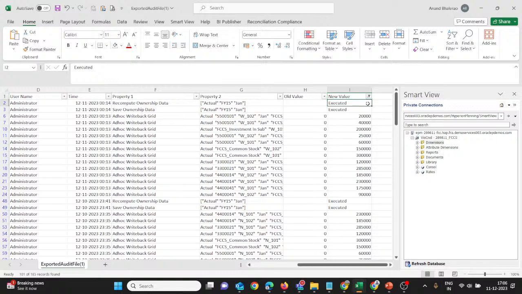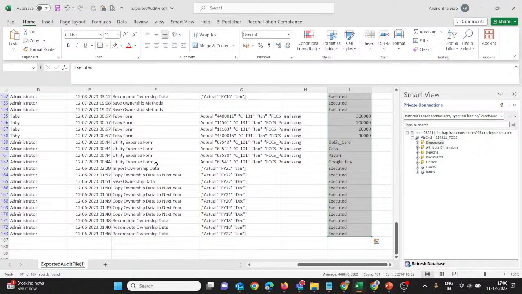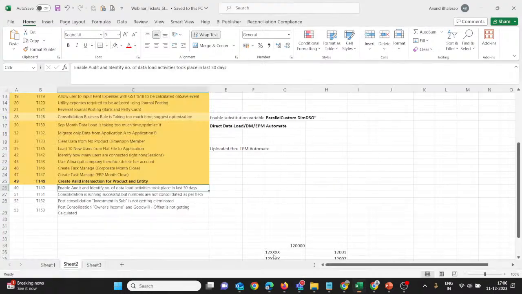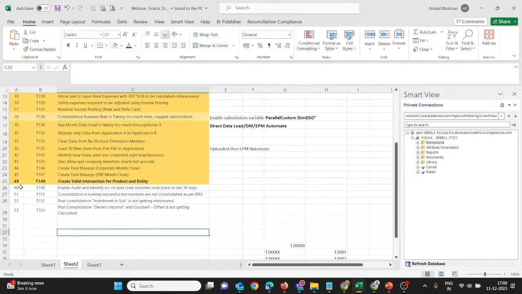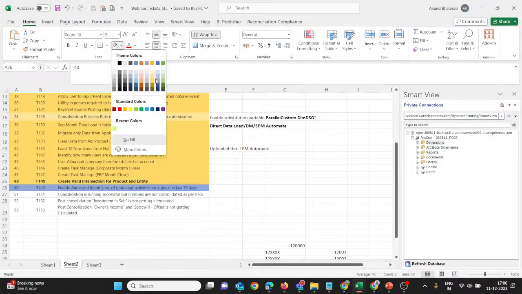From here we can say that out of 173, the different data loads have taken place during a period of 1 month in this application. This is how we can see the data load activity taking place in our FCCs for the 1 month.